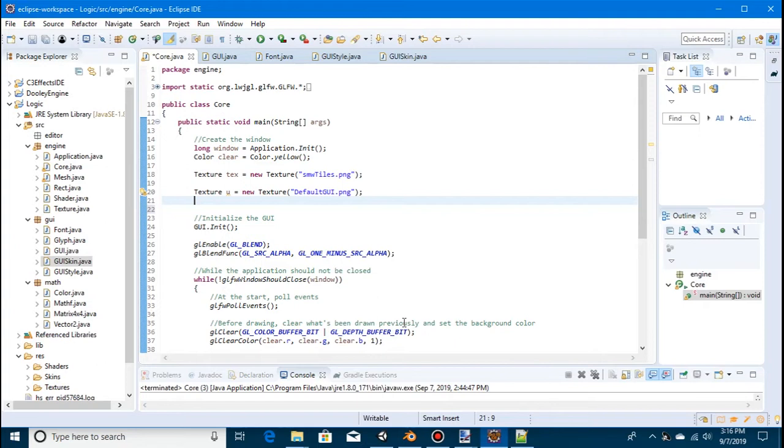The reason why we haven't set it up yet is because there's still several more things to do before we start setting that up. So in here, say GUISkin skin equals, wait, two.